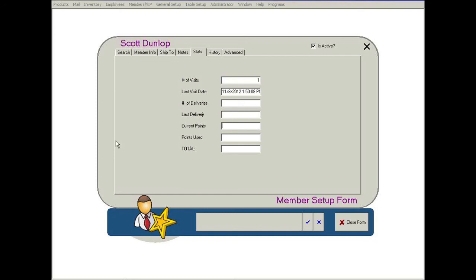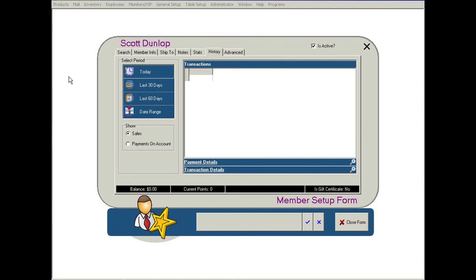Okay, so for every cheeseburger I get 10 points. I've got 100 points on here, so those 100 points will show up right in there. And maybe 6 months ago I redeemed 15 points for a 10% discount or something like that. So it will show as far as how many points I've also used on this as well, and then the total points accumulation being current points plus used points.